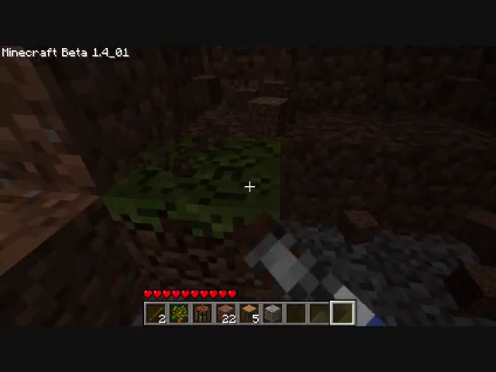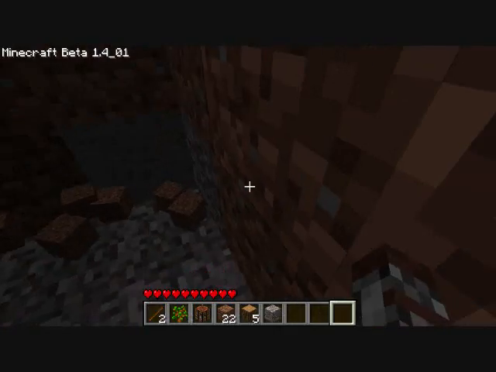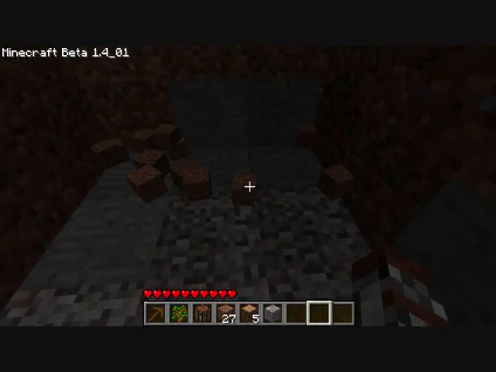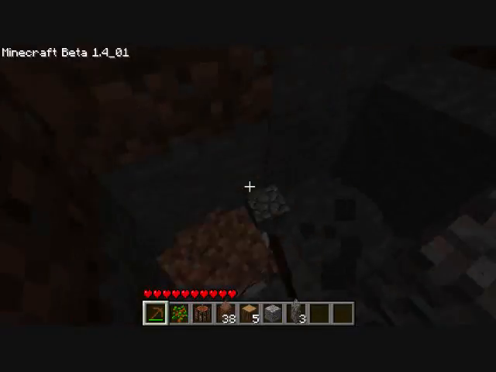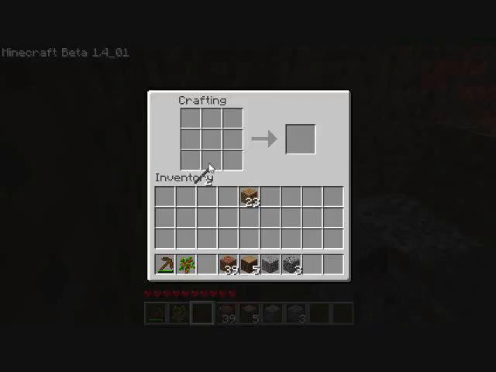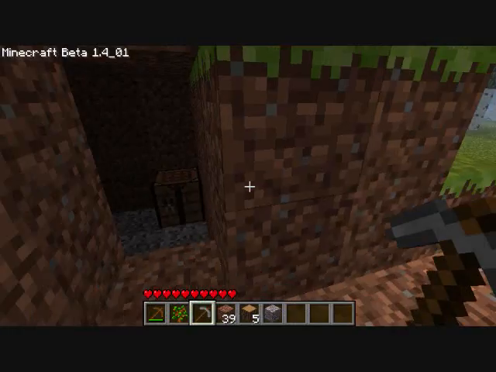Shelter up quickly. I need my pick, pretty much in my stone. Use the cobblestone to get me some better tools, which is what I've been waiting for. Cobblestone. I probably should have gotten. It doesn't matter.